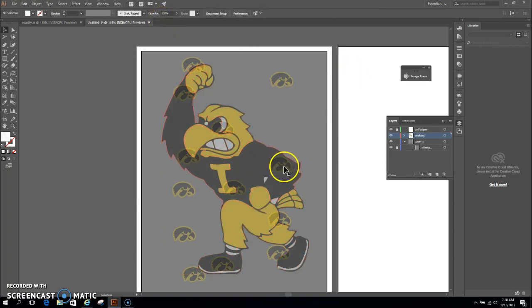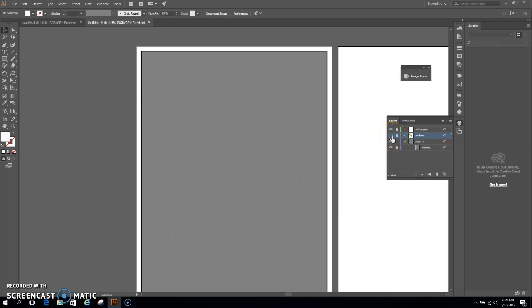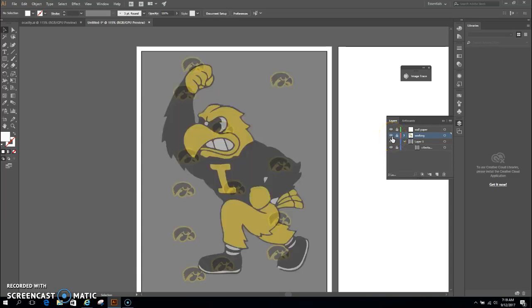Okay, and then so you see these Hawkeye guys in there, right? Obviously I don't want them there, so maybe I would lock Herky. Oops. See what I did there, guys? I locked this and I have the group, so I need to unlock it. And when I grouped those, I must have grouped those in the working layer. I don't know if you guys saw that. All by design, meant to do it, totally did.